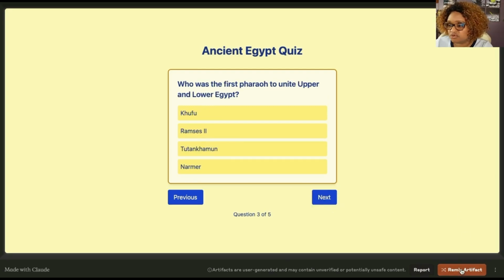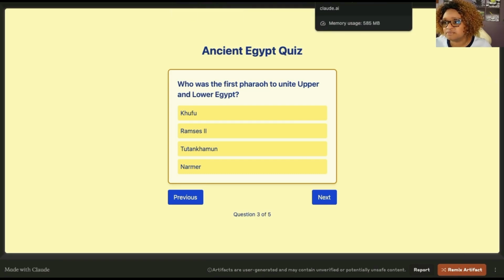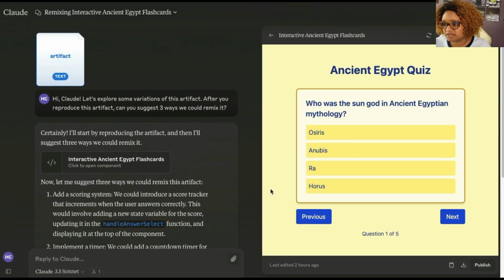So what you can do is you can click remix this artifact. The visual app that you're seeing, Claude created this with HTML, CSS, JavaScript, React. I already hit remix, and anybody can do this. You don't have to have a professional account or anything like that. You do have to have a Claude account if you want to remix it, but anybody should be able to play this. So I'm going to go back to this page here, and this is how you remix it.